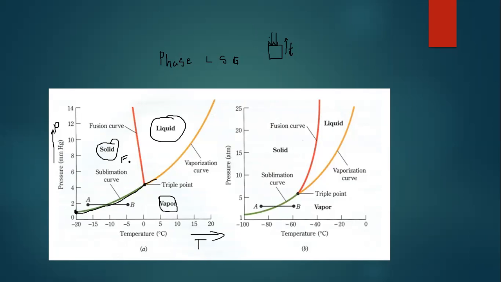From the frozen state, as you continue to increase the temperature, you will go into the liquid state. If you continue to increase the temperature and also the pressure, you go from the solid state into the liquid state. And if you continue again to increase the temperature, you will go into the vapor, or the gaseous state. But then the gaseous state goes all the way down.